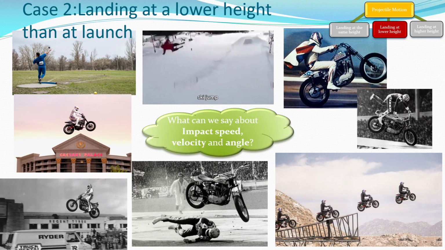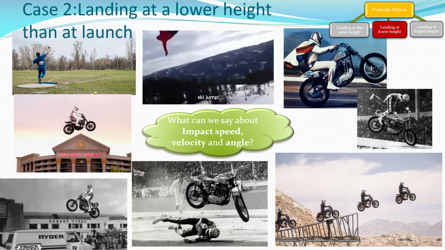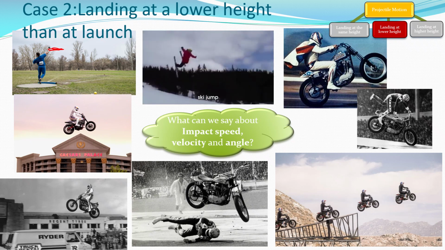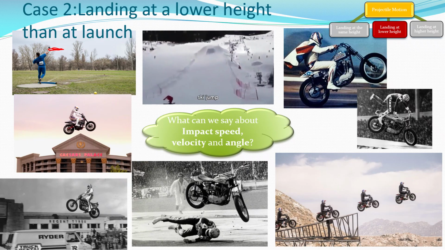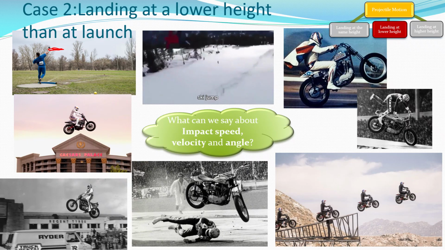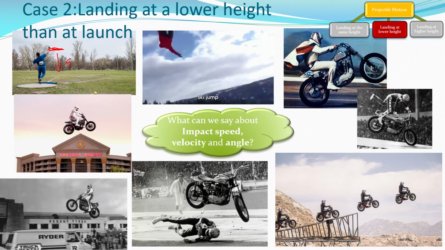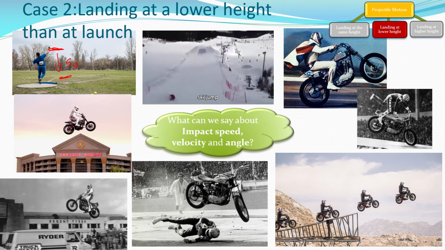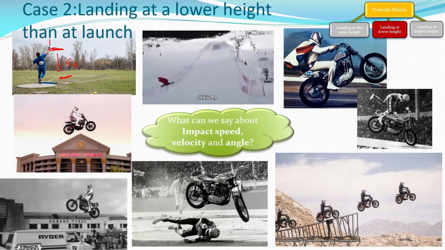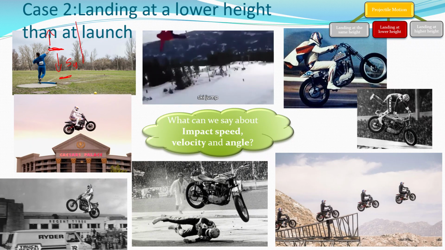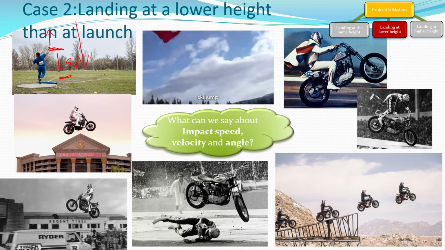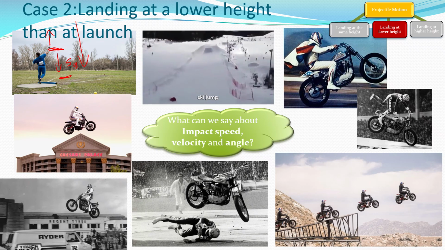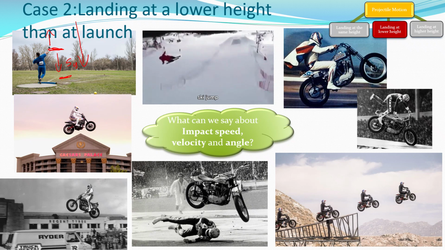Next example. Landing at a lower height than what you started off at. So in this scenario, think about this guy up here who's throwing his shot put. The projectile leaves his hand at that height, but then has some horizontal displacement until it reaches down at the ground. So it's landing at the lower height. So we're starting with a velocity here, but we have a longer time to accelerate back down to the ground. So we know that the impact velocity is going to be larger than what we started off with because it can come back down to the ground after more acceleration.